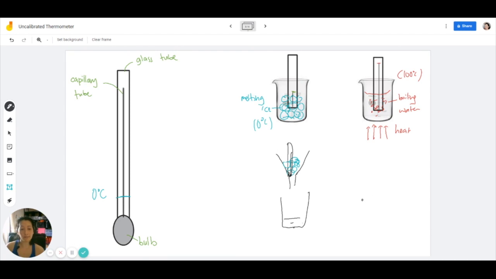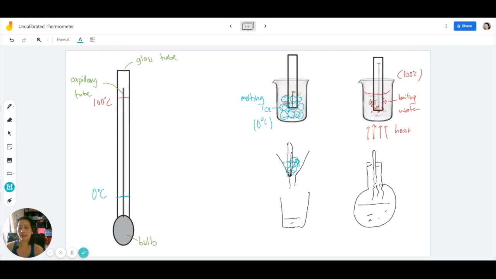Likewise, for boiling water, what we do is we put the boiling water in a closed flask, and the thermometer is suspended in the air, so that it's only measuring the temperature of the steam, because we know that steam, in this case, will be 100 degrees Celsius. So here's another method. In both cases, they are pretty much based on the same concept. You are still putting the thermometer into two situations where the temperatures are known for sure. So one would be 0 degrees Celsius, and the other would be 100 degrees Celsius.